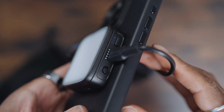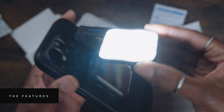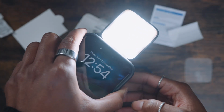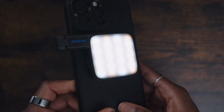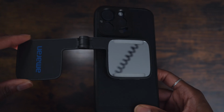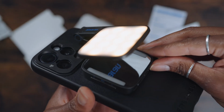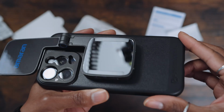The Amaran Go has a flip design, so you can use it as a two-way light for front and rear lighting. And it's a dual light source, which basically means that there's a main light and a mirror light. All you have to do is click the button to toggle between the two sources. But the nice thing about this as well is that you can also just use it as a mirror without having to use the light.